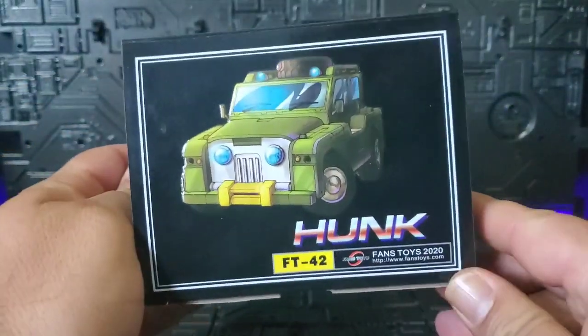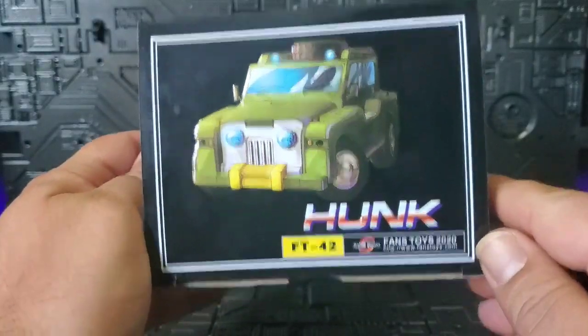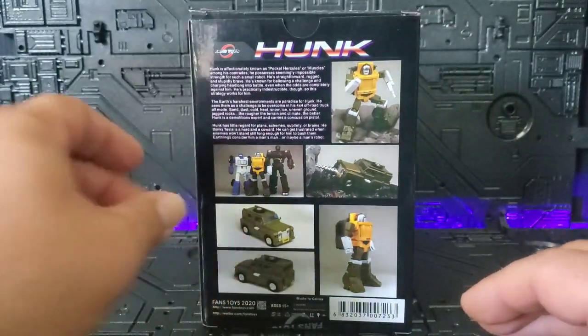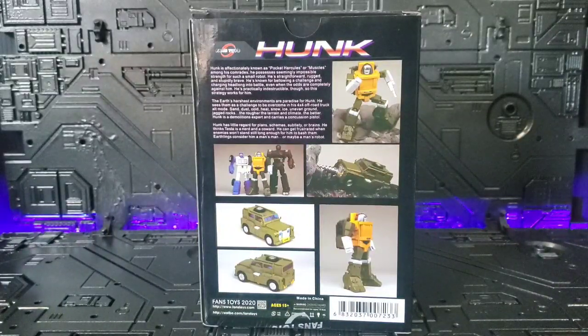Top of the box has a picture of the alt mode, as well again as the embossed Hunk and model number. And in the back, you do get a bio, and then the promotional pictures that we've seen so much of online while we've been waiting for this character to come out and be released. So, that is it for the box. Let's move on to accessories.